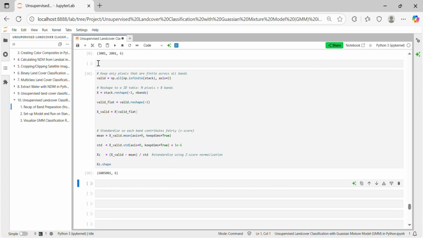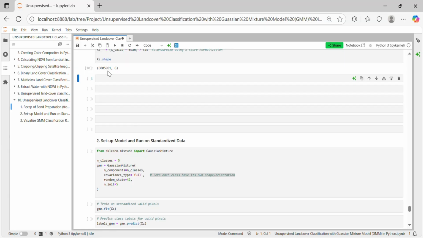Awesome. So you can see here we've just finished everything and see how our 2D feature table, which has the pixel and also the band. So we converted everything from rows, column, bands to the number of pixels as well as the number of bands. Awesome. All right, so now let's move to the next one.